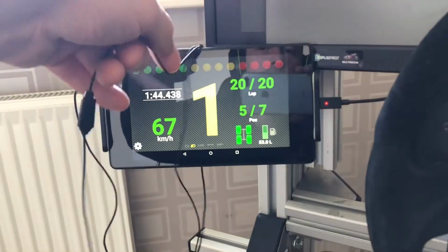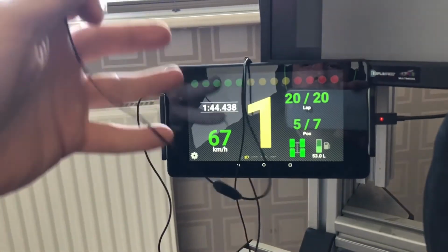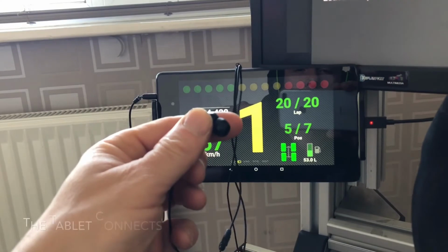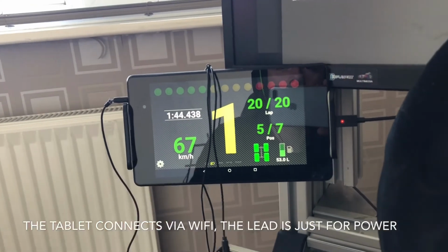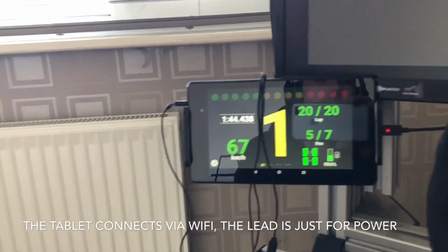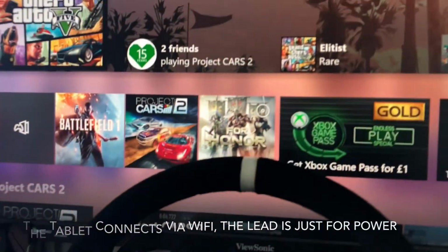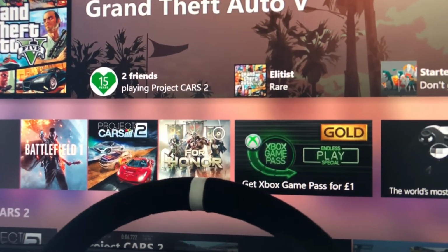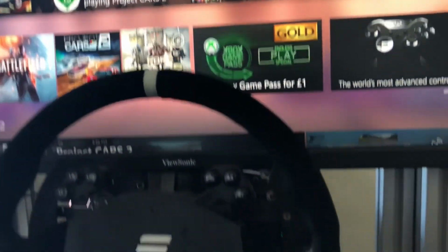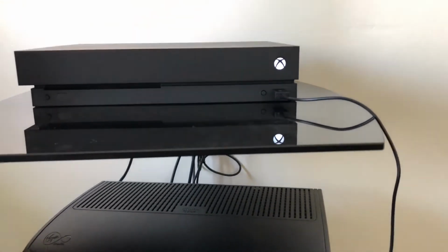I have one of these that's got a little headset with a microphone attachment to it. I just use this through my left ear, and then I put my headset over the top of that. It's just like having a pit crew in your ear all the time, shouting out lap times, what the guy in front's lap time he's just set, whether he's going to decide to pit. There's so much information comes through Crew Chief, it really is a great little app. And that's how I keep everything up and running perfectly.